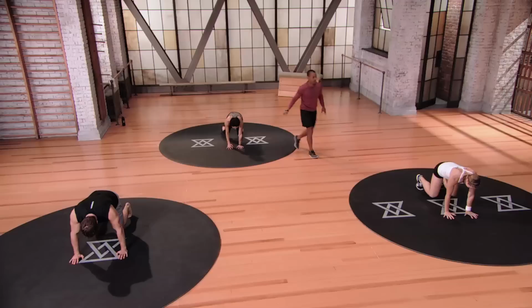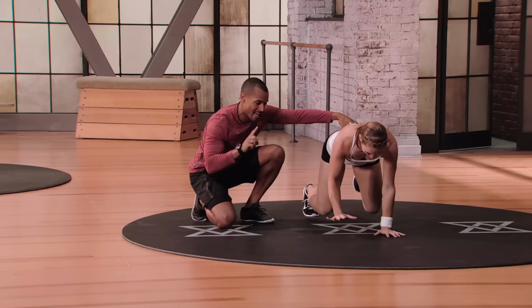So main difference here, we're lifting opposites, right? Again, a lot of stability required. Last rep here and done. Excellent, way to finish.